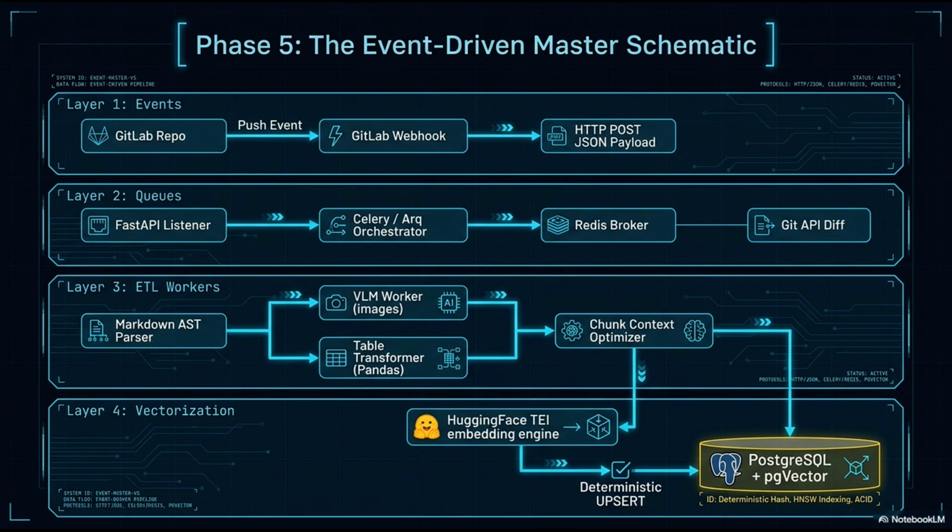Looking at the diagram, I see a FastAPI receiver, a Redis instance, and Celery workers. Why do we need this entire queuing layer? Why not just have the Python script process the file immediately the second the webhook fires? Because you have to design for the realities of human team dynamics. What happens on a Friday afternoon when 10 different developers all merge their code branches at the exact same time right before sprint deadline?